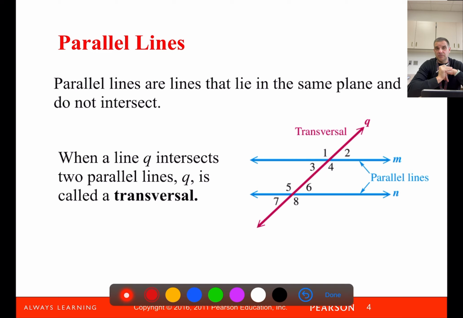And we just talked about vertical angles. So angle 2 and angle 3, those are vertical angles. 1 and 4 are vertical angles. 5 and 8 are vertical angles. And 7 and 6 are vertical angles. They're across from each other. Even if the lines weren't parallel, vertical angles are going to be congruent to each other, so they are going to have the same measure. But a transversal is any line that intersects two or more lines. They don't necessarily have to be parallel. Certain properties hold if they're parallel, and that's probably where we're going next.